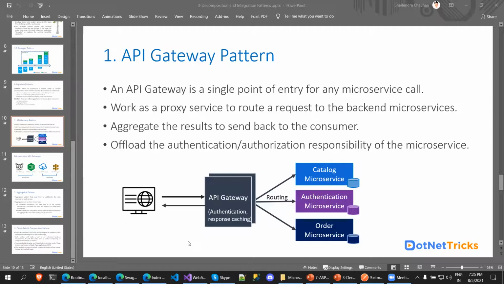The second thing is to implement authentication. I don't need to write the code at each service level. I can create a separate authentication service that would be responsible for authenticity. So the authentication task I can complete at the API gateway level only. I don't need to check the authenticity at each separate API level. So this pattern is really helpful when you are building microservices.